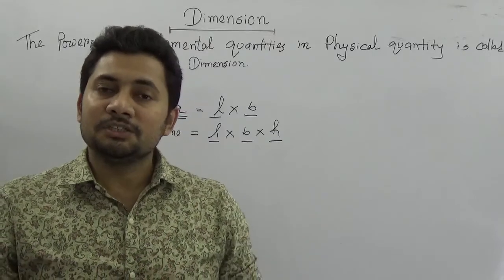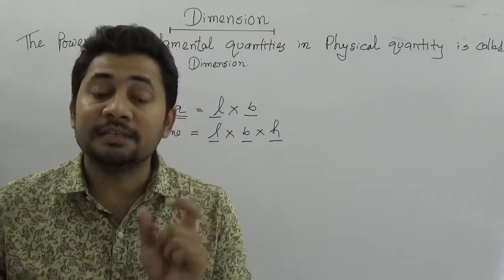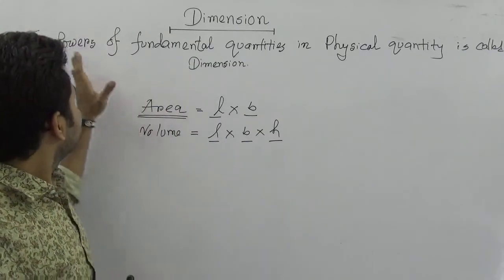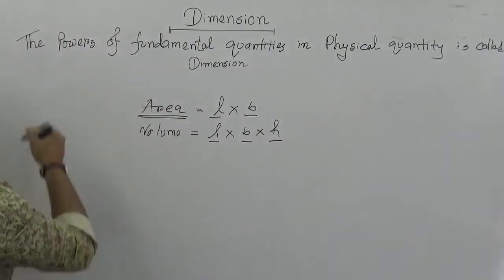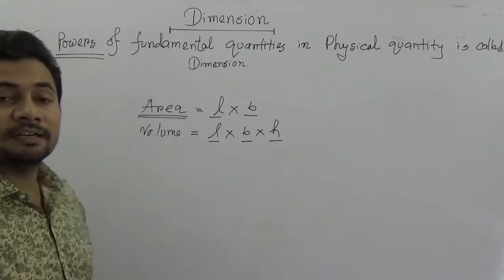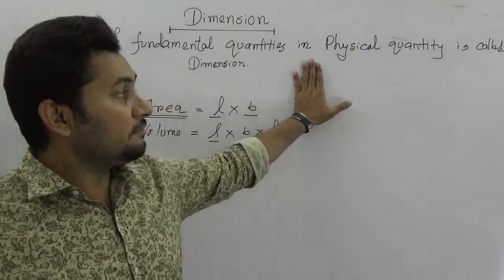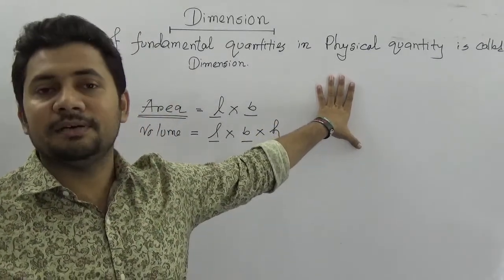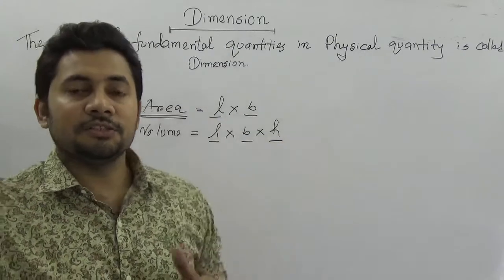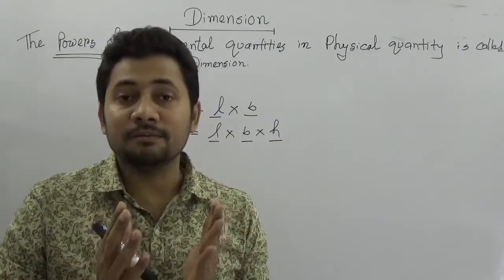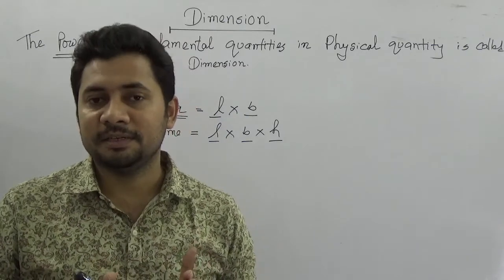physical quantities. So if you want to define the dimension, we can say that the power, this is very important to know, that the power of a fundamental quantity in a physical quantity is called dimension. So to know about dimension, we need to think what is the power inside of the fundamental quantities.